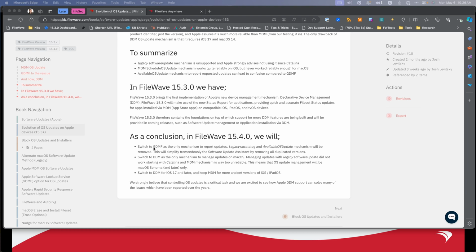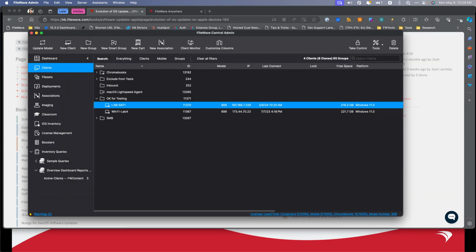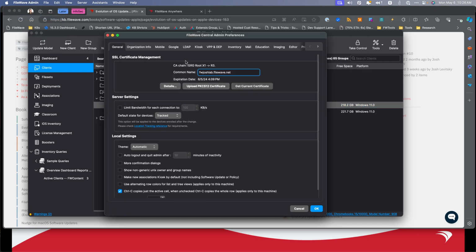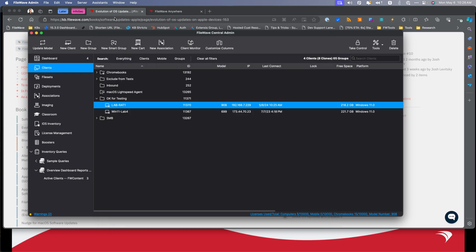In the past, you might see two iPadOS versions, named a little differently, like iPads OS and iPad OS, and it was a little bit messy looking. It was just the way that we were pulling the updates from Apple. So a couple of the changes are in preferences. You'll see that the macOS updates are gone from here. So it's just a UI change because we don't need that catalog that we were using before.